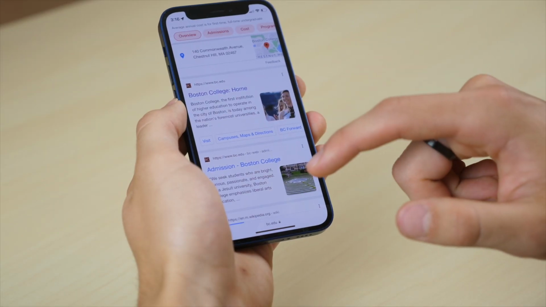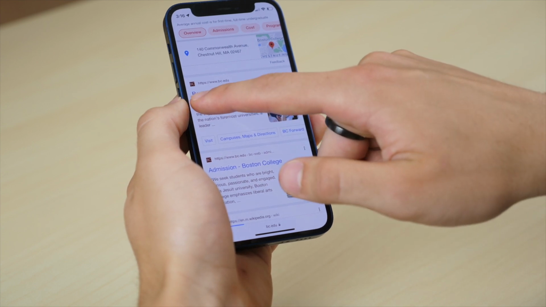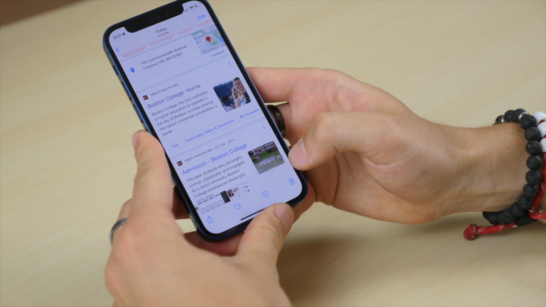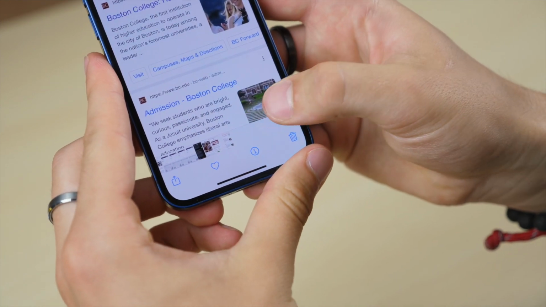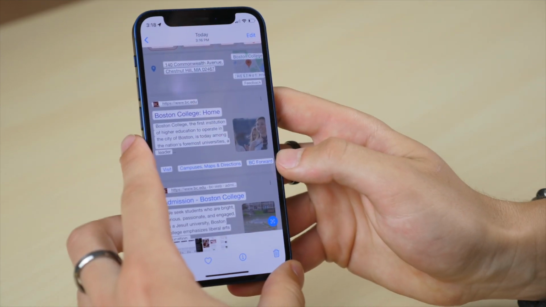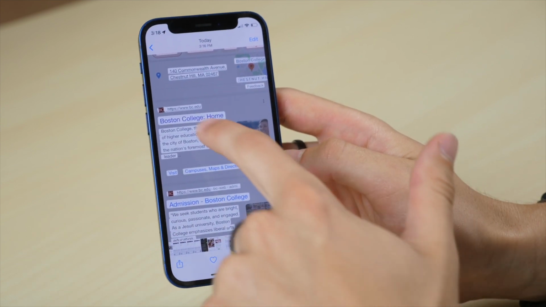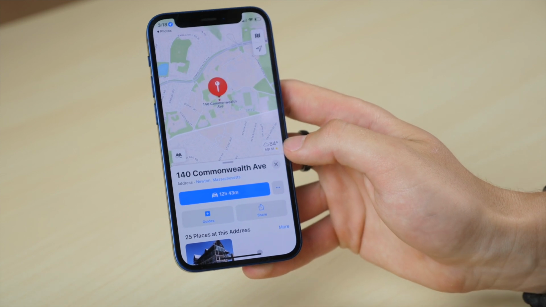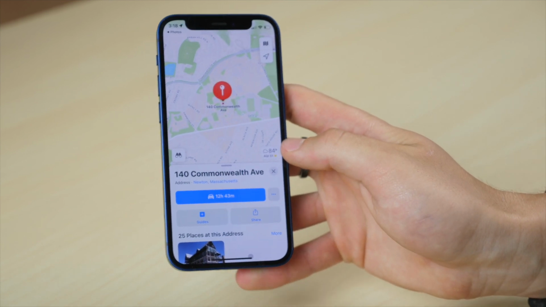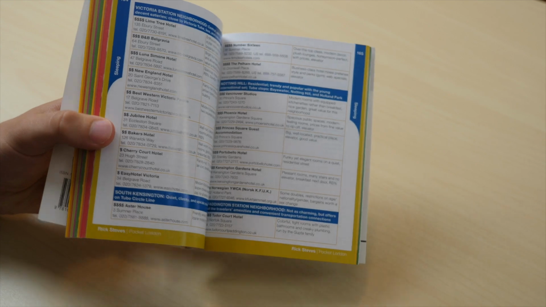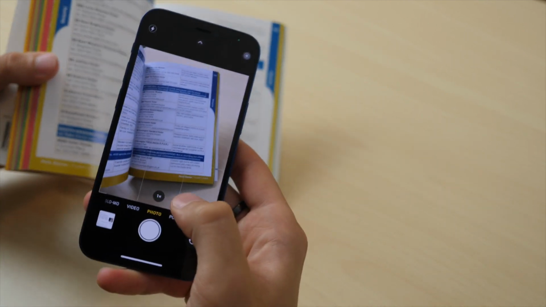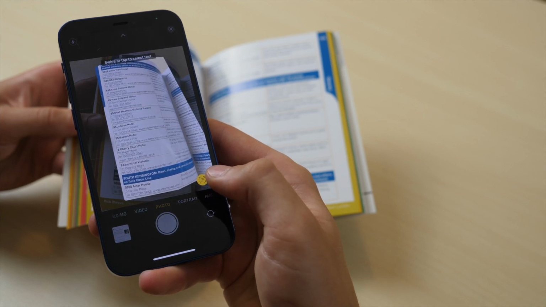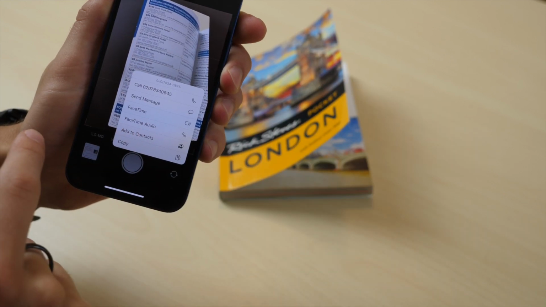Now the third way of doing this is identifying text from existing images. So for instance, this is just a screenshot I had from Safari, and when I go into it, I can click on anything that is text. So if I have an address, it'll launch 140 Commonwealth Avenue super quickly. Like that's really handy and really cool. Or websites or phone numbers, anything like that. So you see here, if I pull out this book and there's a bunch of phone numbers and websites on it, I can scan it and then quickly launch any of those websites or phone numbers or anything like that.